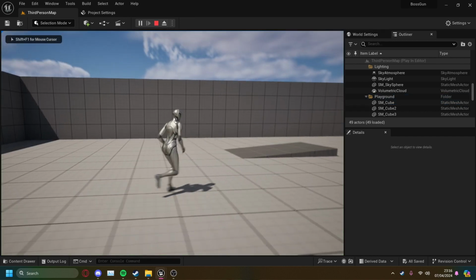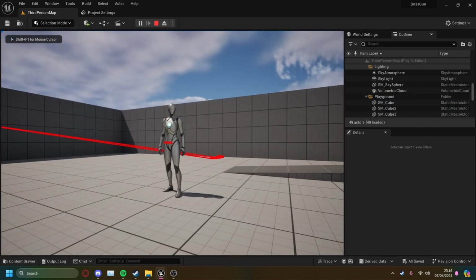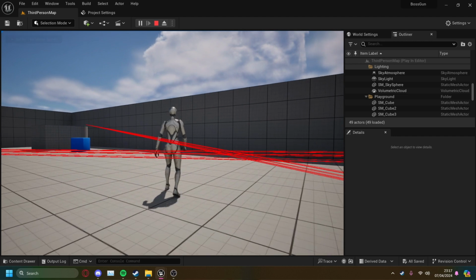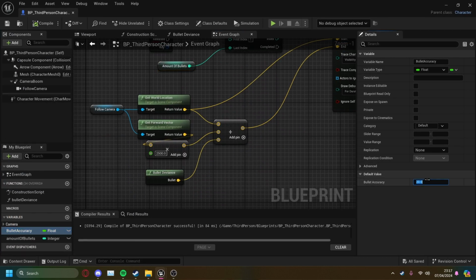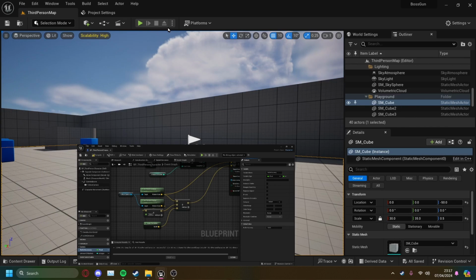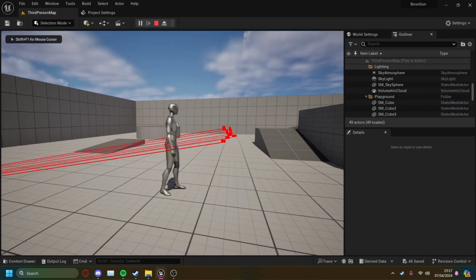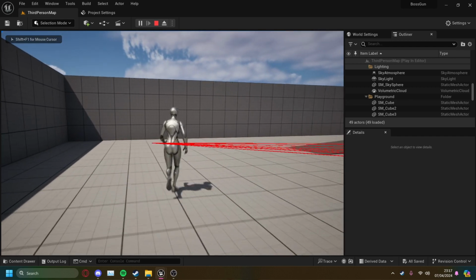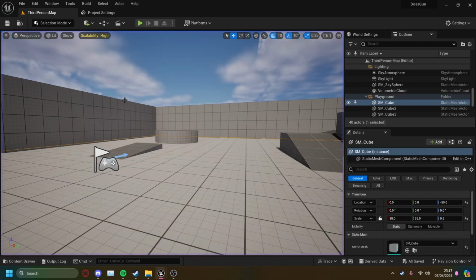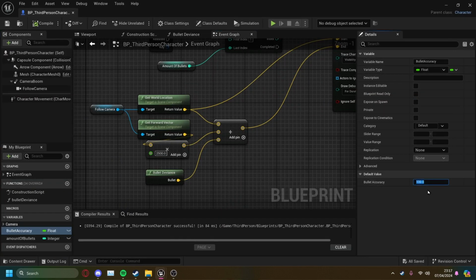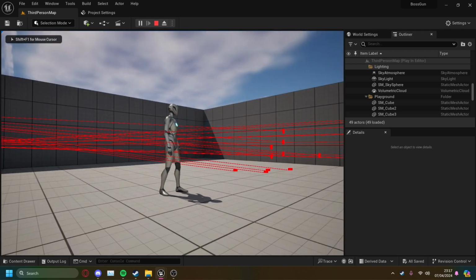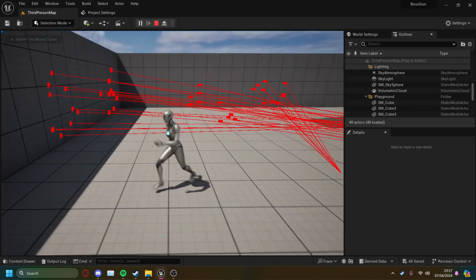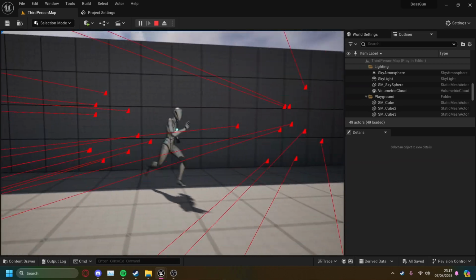So if we hit play and hit it, you can see it is now slightly random. But of course, it's not random enough. So what I'm going to do is turn this up to 100. See how that looks. That's more of a sort of shotgun, I assume. Here we are. So it starts off from a single point and it spreads out. And of course, the more you turn up its value, the more it's going to get exaggerated. So let's turn it to 250, for example. Boom. So now it shoots the traces randomly within an area.